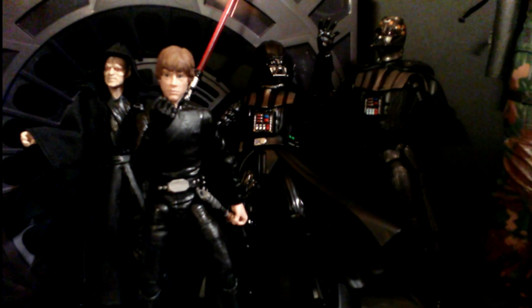It should cost like $50. To me, it's worth it for something that's 40 years in the making. Essentially, it's about 25 more than the Hasbro version. I've only seen the Hasbro version twice in store in a year, so that one looks like it's gone. So you guys get the Figuarts version. $50 to me, it's worth it. I enjoyed it. I think it's the best Vader out there.